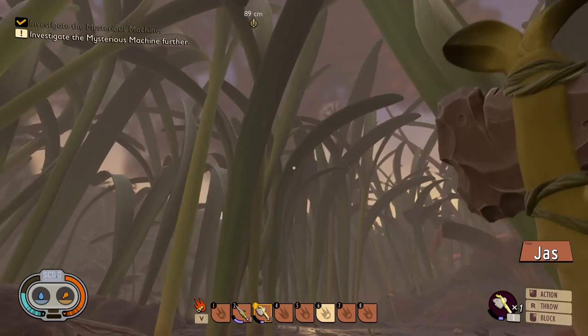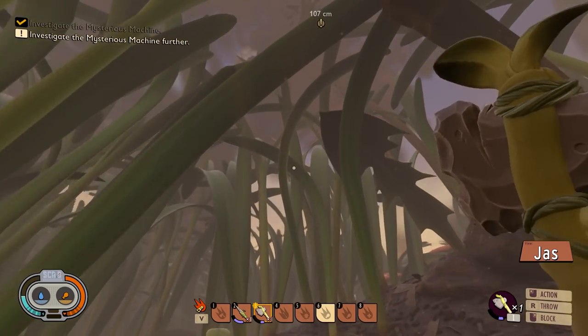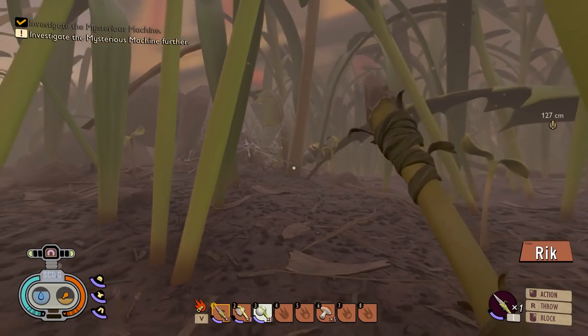I'll usually find two. We'll find some. There's dew on the grass. It's early morning and I see one already. There you go. Come to me, little dew. What are you, guy? What are you? Oh, it's a spider! It's a spider!